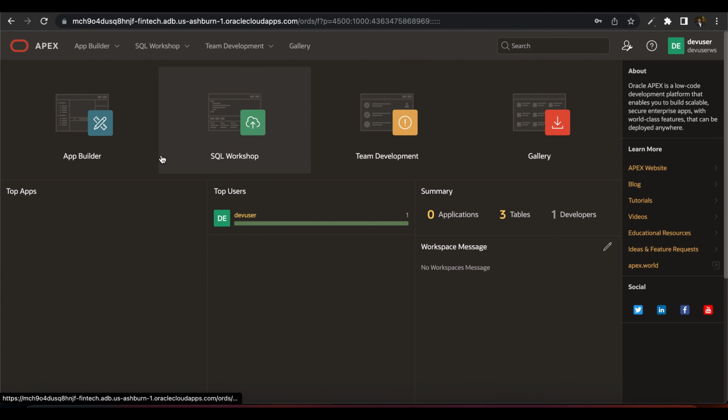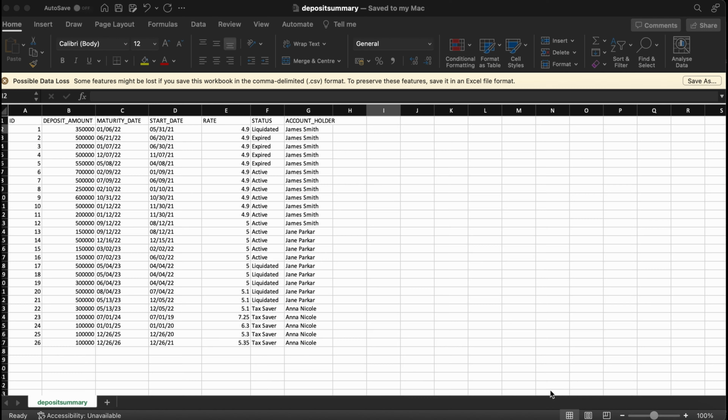Here we can use App Builder to create various applications. You can download sample deposit data from any banking website. What I have is sample data where you have the ID, deposit amount, maturity date, start date, rate of interest, status, and account holder name.